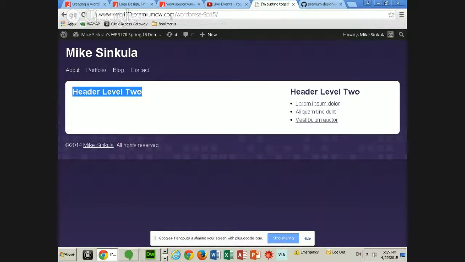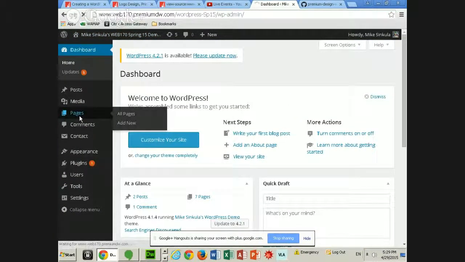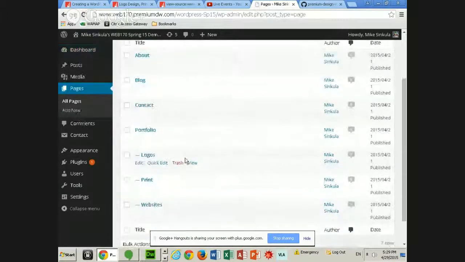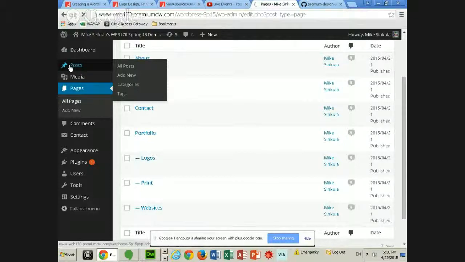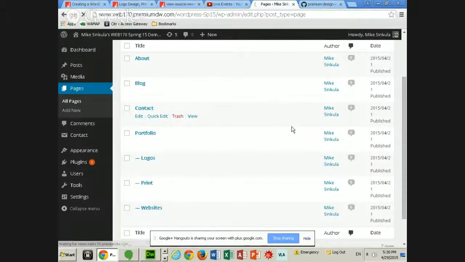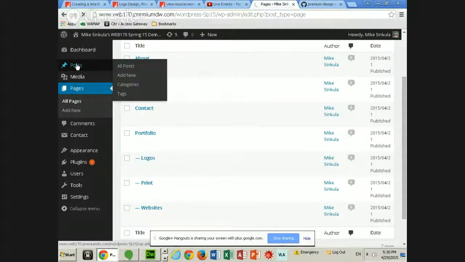If I go to my admin though, I go to my dashboard and I go to my set of pages, they're still all there, right? I don't necessarily have a home page just yet, but my home page on my demo is kind of the blog feed. So what it should be pulling is, and this is something that we're going to change later, we're going to do a static home page, posts, all posts.